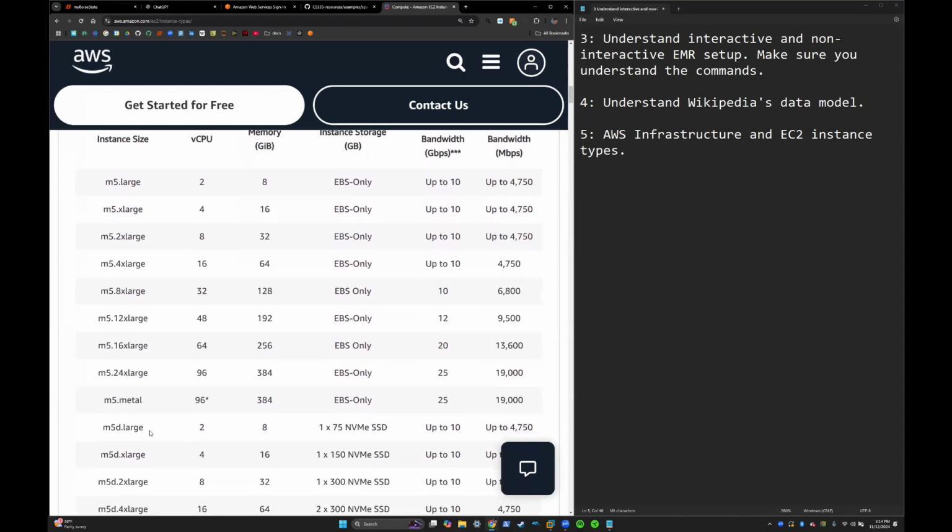And you can say the same thing with M5. M5D have the same relationship as R5D, except with an M5D, it's 2 virtual CPUs and 8 gigabytes with the same amount of SSD storage.